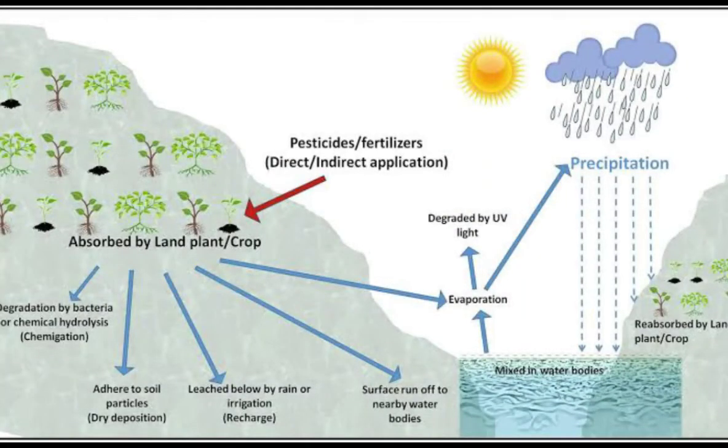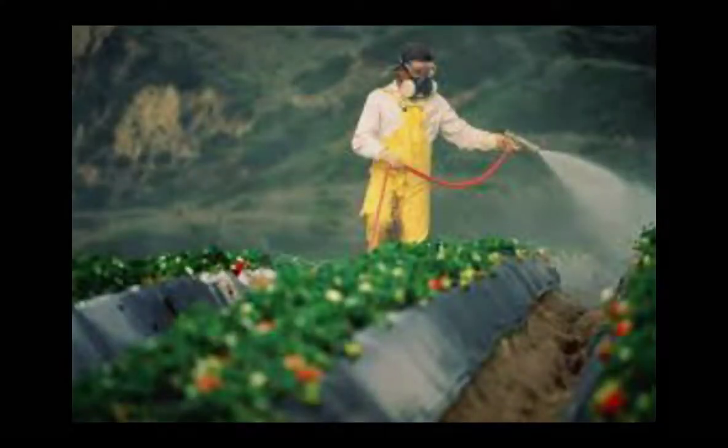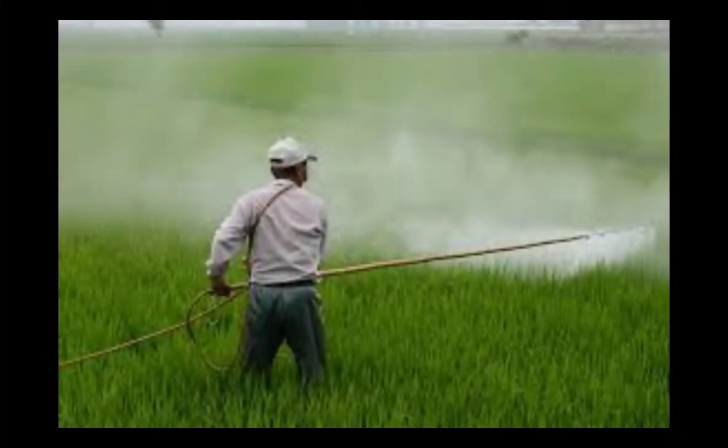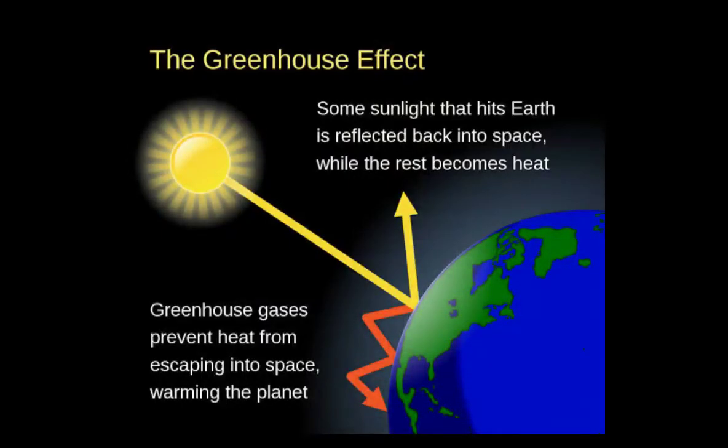Studying ecology makes us aware of the problems that affect our environment. It gives us information about the effects of fertilizers and pesticides on our health and ecosystem, effects of detergents on bodies of water, as well as the dangers and risks of exposure to radiation. It makes us understand the greenhouse effect, ozone depletion, and the red tide poisoning.